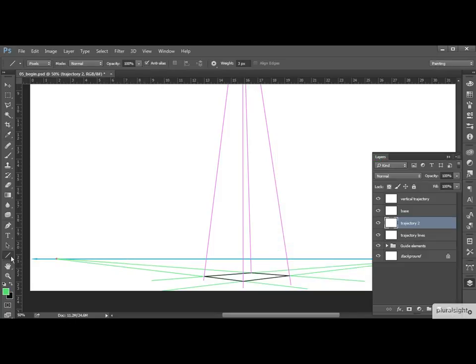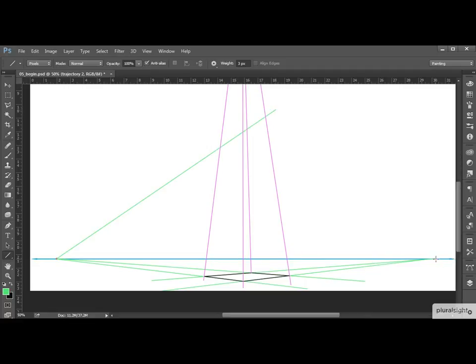There we go. I'm just going to drag these out. And I'm just going to cross right about in here. And then I'm going to drag this one out about the same. And then what we'll do is, actually, I'm going to Control Z that. So right where this intersected, this trajectory line is actually where we need to start this other trajectory line. So I'm just going to click and drag and bring that right down here.